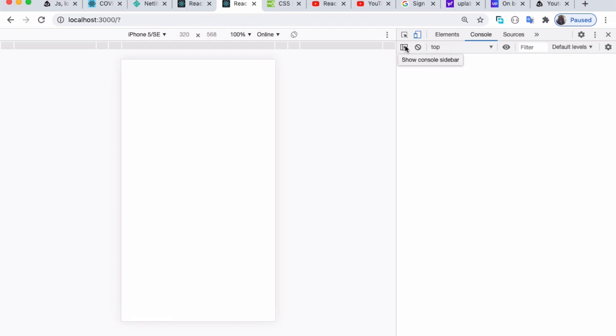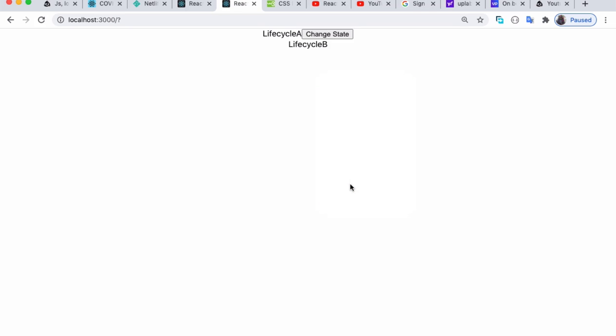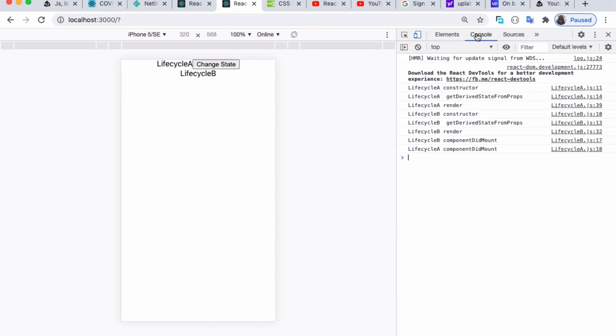So this is the browser. Let's close this here and I'll refresh the browser. Okay, we'll go to inspect, to console. Now, before we change the state here, we see what we learned in the previous lesson.